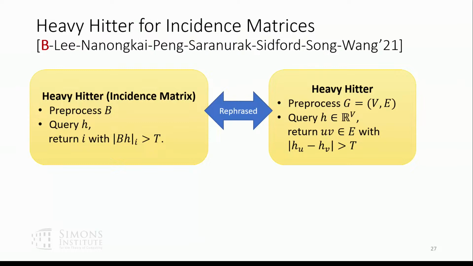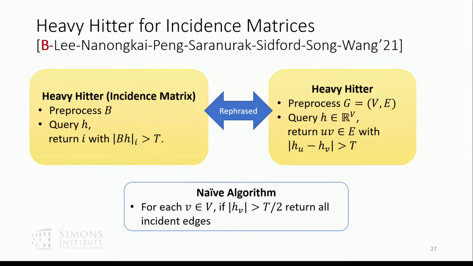Let's look at a very simple naive algorithm for this. What we could do is iterate over my vertices and check, is one of these endpoints larger than T over 2? If that's the case, return all the incident edges to this vertex. In this case, I'm definitely returning all the edges where the difference is larger than T, but I might actually be returning too many indices. For a similar reason as before, it could be that maybe HU and HV are both very large, but then the difference happens to be equal to 0. I would return that edge with this naive algorithm. So how can we fix this naive algorithm? And yeah, expanders are going to solve this issue for us.